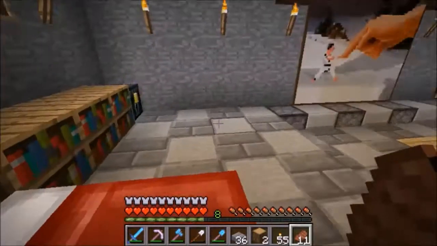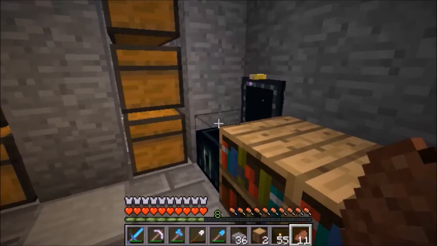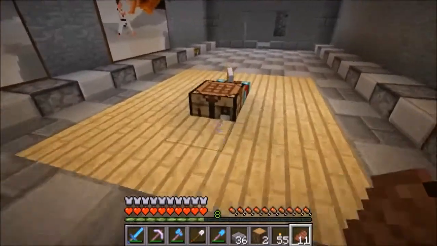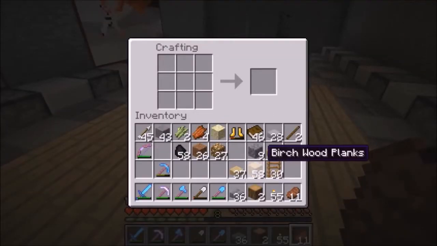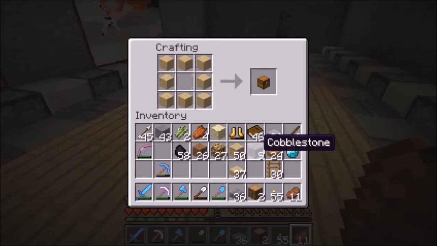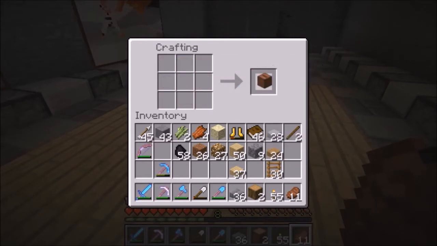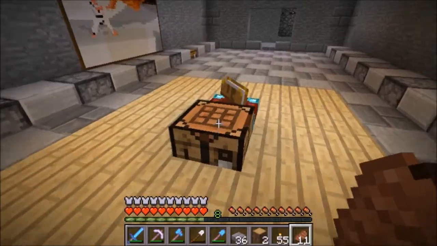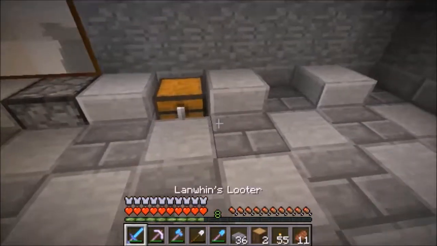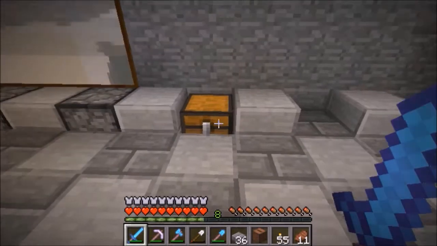I got some wood. I think this is how you do it. I need one of these. And I need to craft a... Wow. Let's see if this is how you do it. I think this is how I do it. Yes, a jukebox. We finally have it. One of my goals is to have lots of music. Love music. Making music. Here we go.